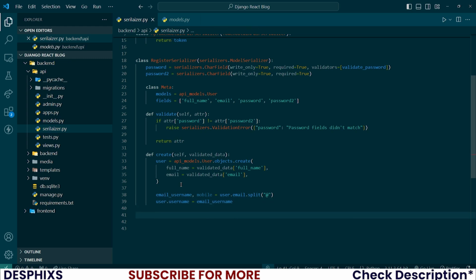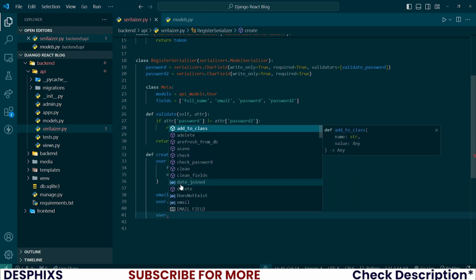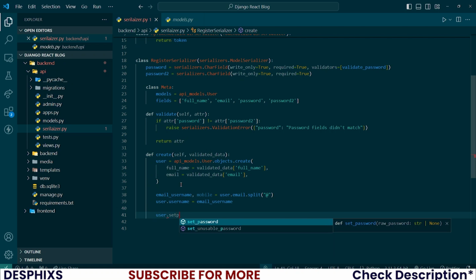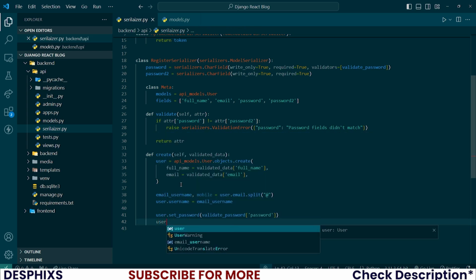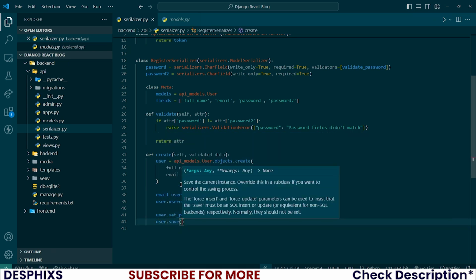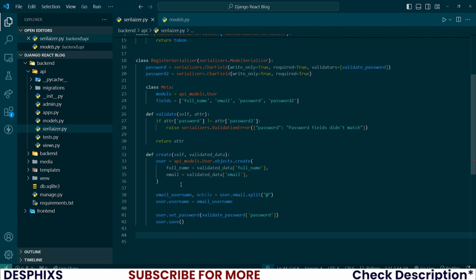Simple. Now let's set the password. Django has a method called set password. And whatever you pass in here, it will go ahead, hash the password, and set it for the user. So to grab the password, remember you need to bring it from the validated password, and I want to set the password 1. But note the 1 isn't written there. And remember that you must save your model after you have made some changes to it. So we save the model. And remember that all methods must return something. So we want to return user in this instance. That is pretty much it.